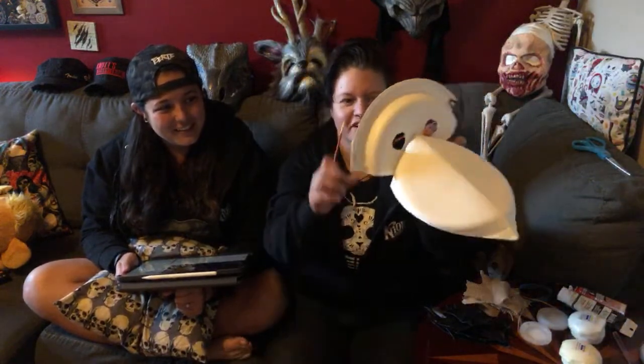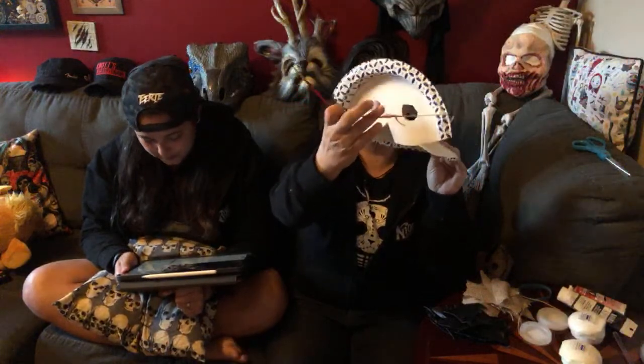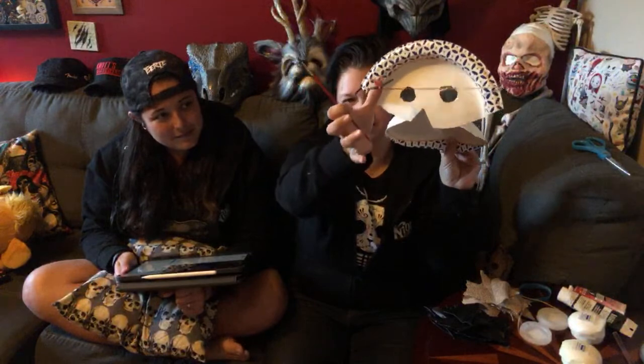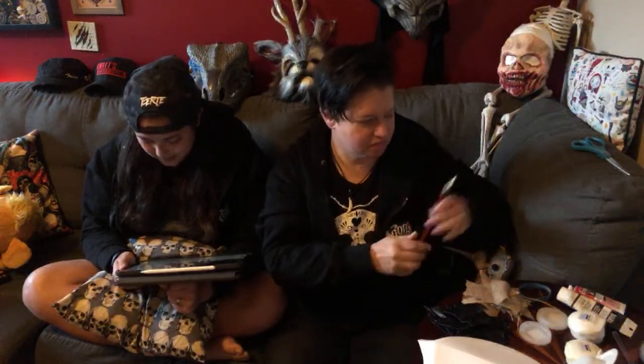It's a goose. But this is my crappy paper plate Halloween mask. I smacked this together, and I also put the backing on it, which I literally stapled and tied rubber bands together to do. I love it. So, I have a paintbrush.